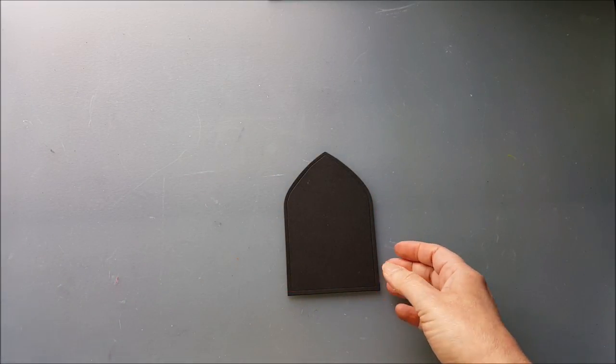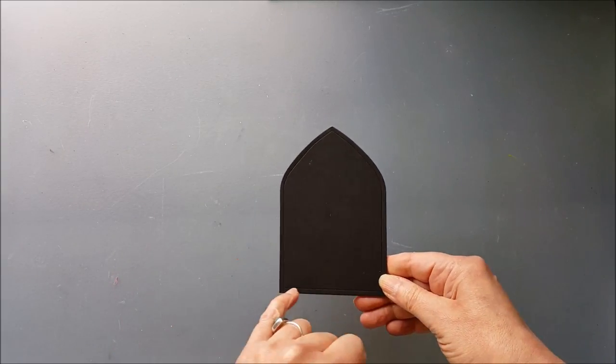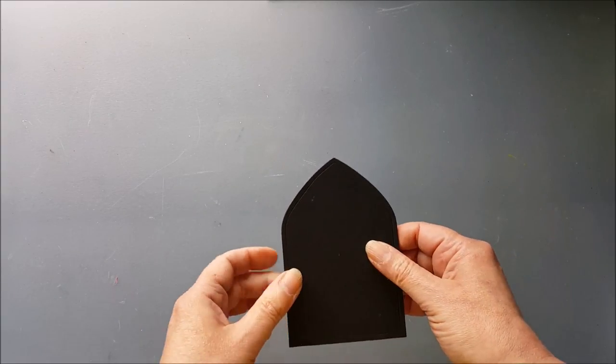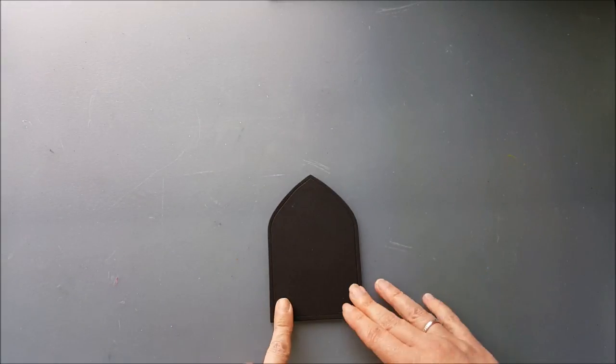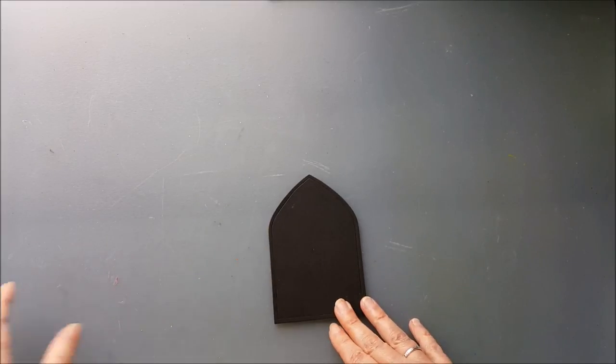Now, obviously, I can't go knocking nails in this, it's not thick enough. So what I'm going to do is pierce out some holes and I'm going to stitch through. And when I've finished, I may well then just cover the back with another piece of card to tidy it up on the back.